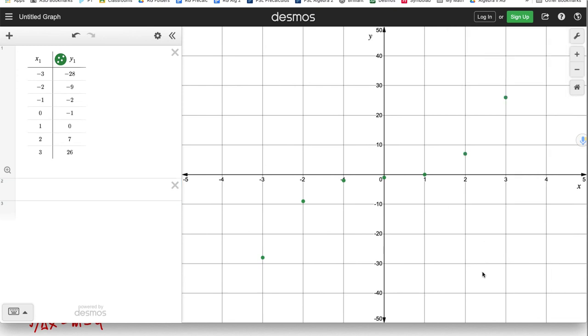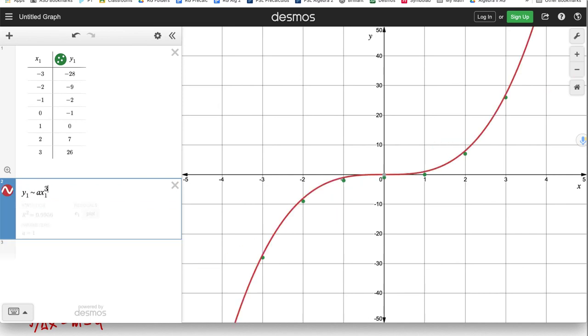Okay, so here we have a scatter plot, and we would do the finite differences to know it takes 3 subtractions, or 3 delta y's, before we came up with a constant, and therefore we have a cubic polynomial. So now we are going to tell Desmos, or the regression calculator, to come up with a cubic model. So I'm going to relate y1 with the x1, and I'm going to use this tilde key, and I need to make a cubic polynomial, so something that's a times x1 to the exponent 3.